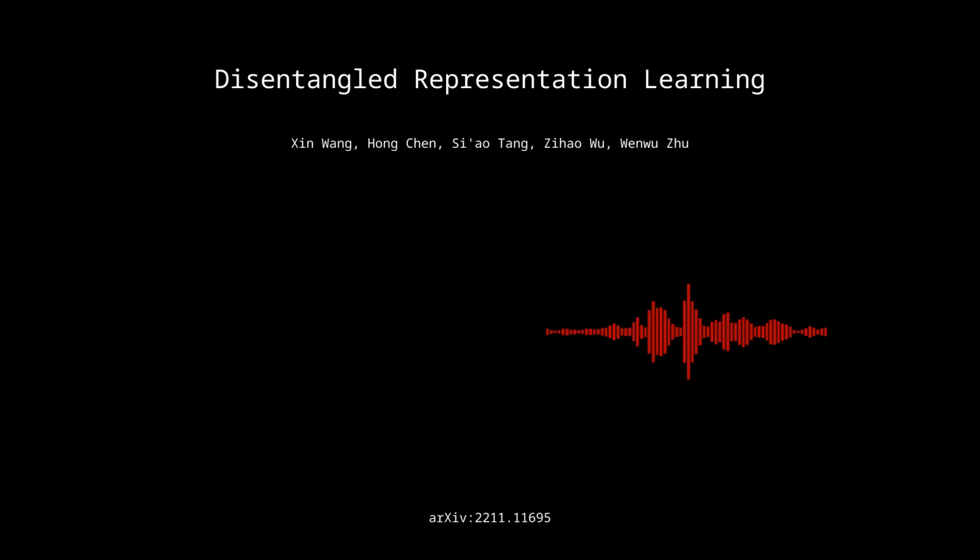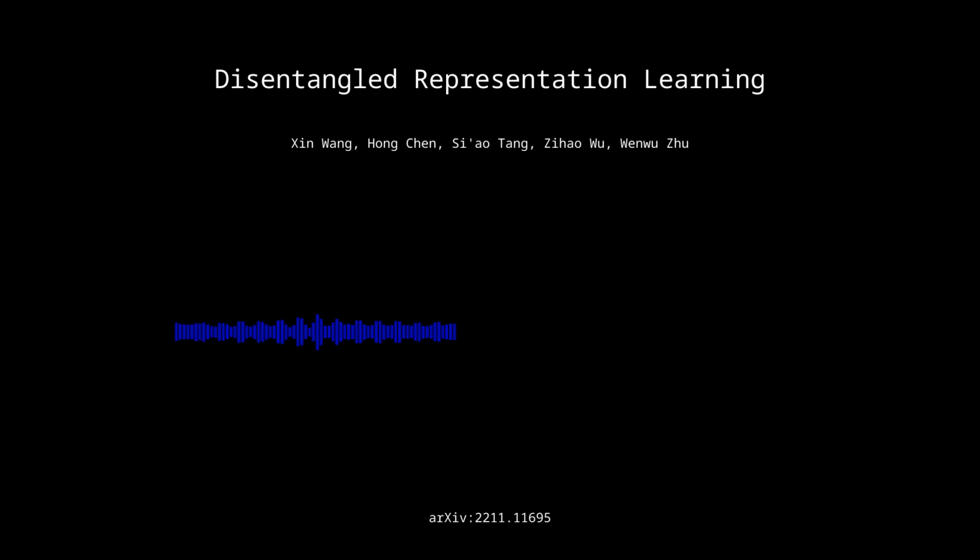But the paper also highlights a challenge with using VAEs for DRL. Right. The challenge really lies in balancing that disentanglement quality with reconstruction accuracy. Oh. So VAEs need to also be able to reconstruct the original data from their latent representation. So it's a bit of a balancing act, pushing for disentanglement while also making sure you don't lose too much information. Yeah. So how do researchers handle that trade-off?